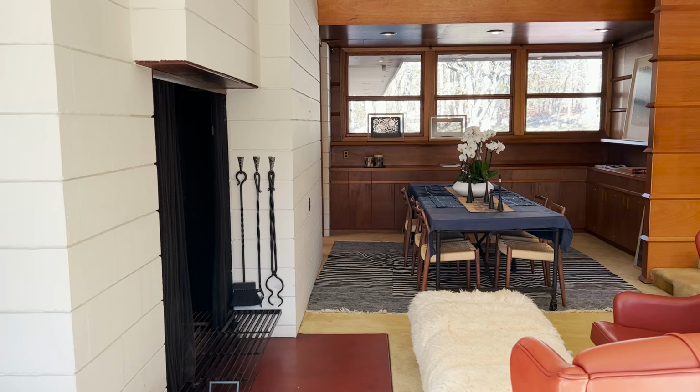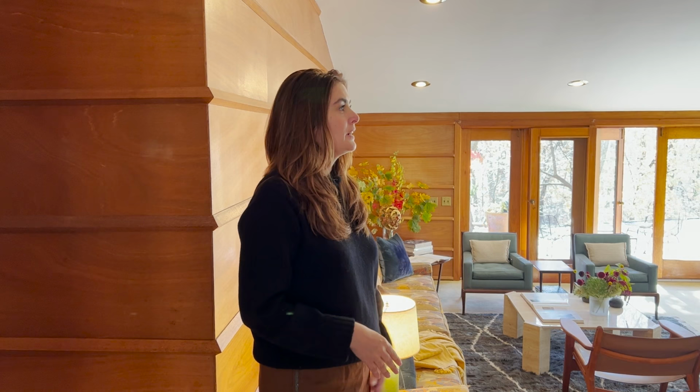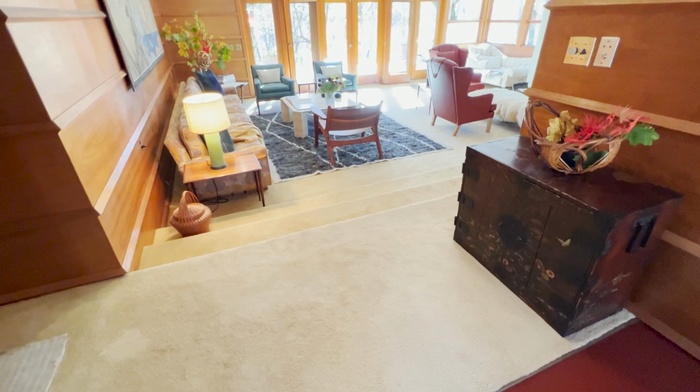So welcome to my entry foyer. This is our welcoming front door area, which leads into the sunken 1950s living room, which is very unusual for many of Frank Lloyd Wright's houses for the volume and height, but most of his interiors have a progression from low to high. Because the roof is a gable roof, you're coming in on the low point, and then we will enter and exit to the back of the house.